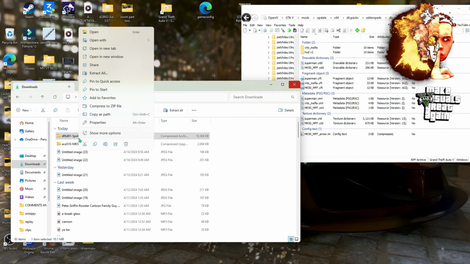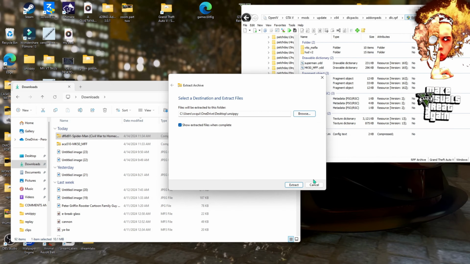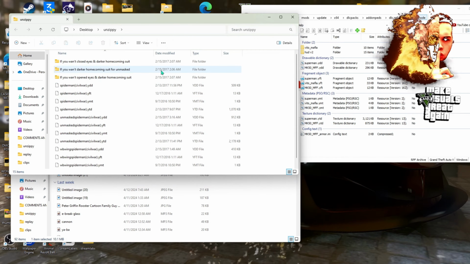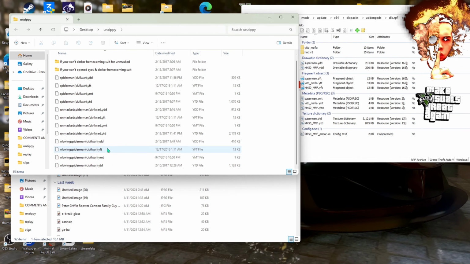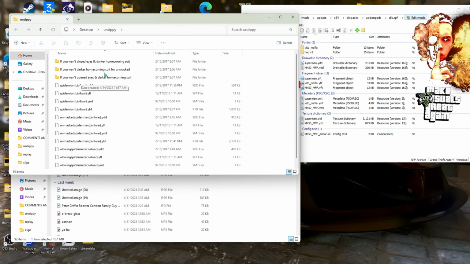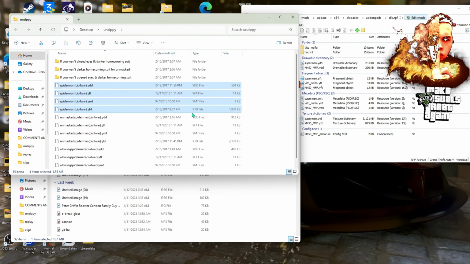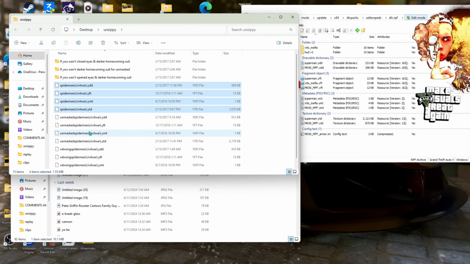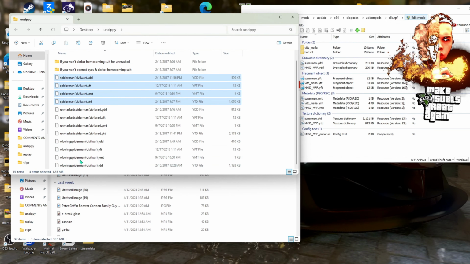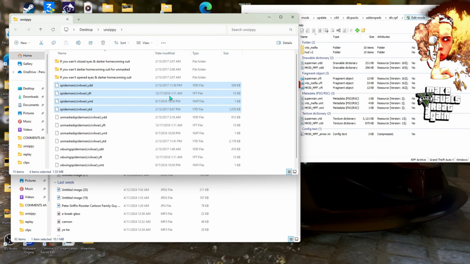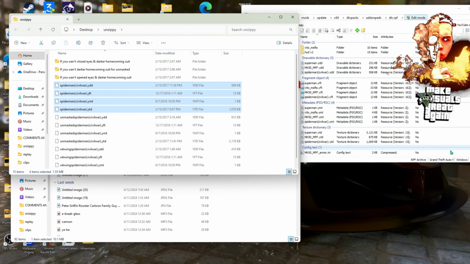Let's go unzip the Spider-Man file. Alright, looks like we have a lot of selections in here. Most skins only have 4 files, unless they have a configuration file or a folder. So there are PEDs that come with folders, but we're just going to take one of these. As you can see, the others have 4 as well. There's 4 of those and 4 of those. But we're just going to take these 4 and we're going to drag them over into this OpenIV folder.